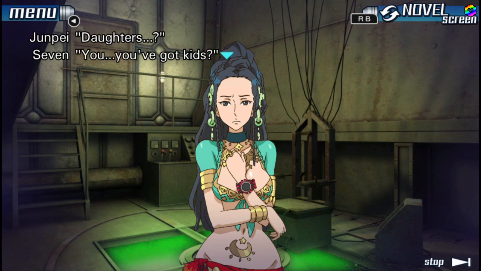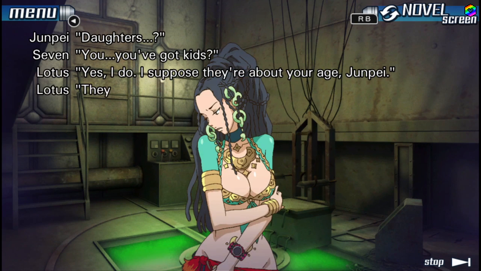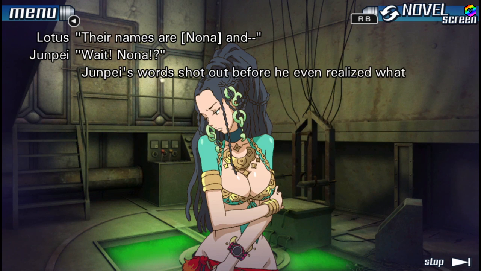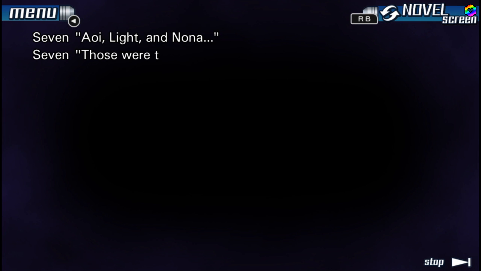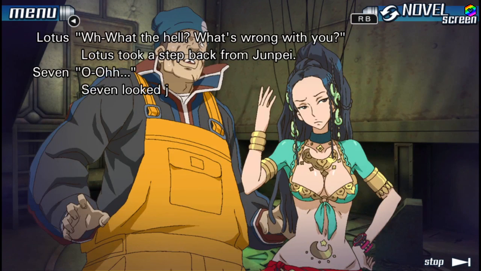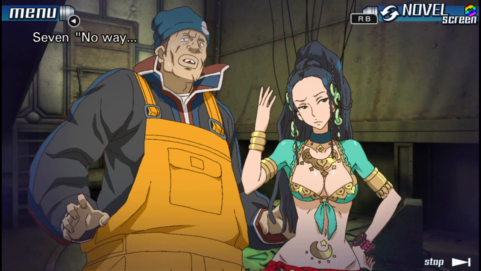Daughters? You've got kids? Yes, I do. I suppose they're about your age, Junpei. They're twins. I had them when I was young after... well, some things happened. Their names are Nona and... Wait! Nona? Nona and Aoi? Aoi, Light, and Nona. Those were their names. Well, some of them. The kids that were in the... But what the hell? Junpei looked just as shocked as Someone. He blinked his eyes rapidly as if he were not completely awake. It couldn't be. Lotus, is your last name Kashiwabara?